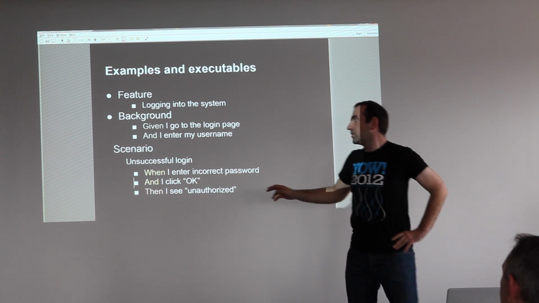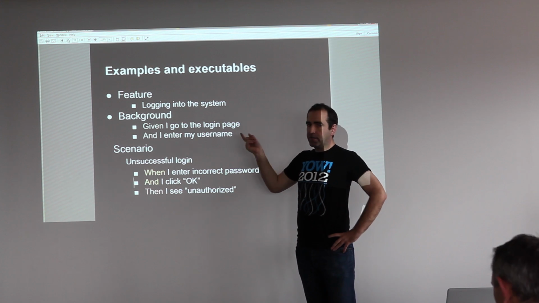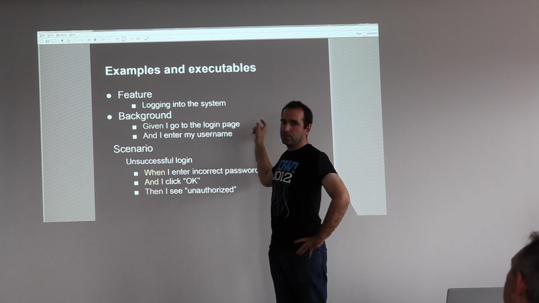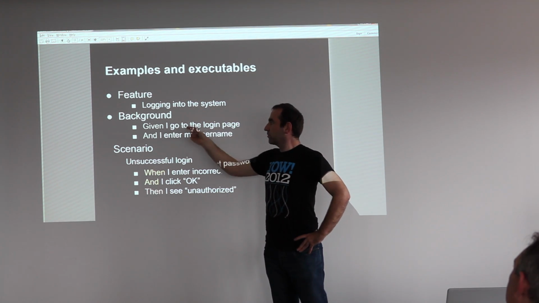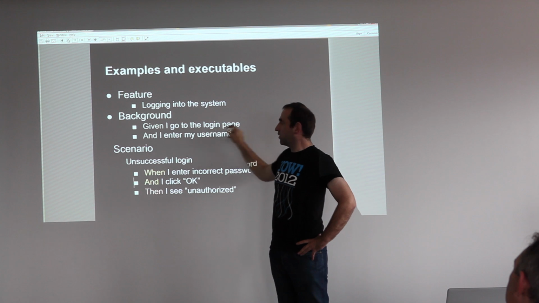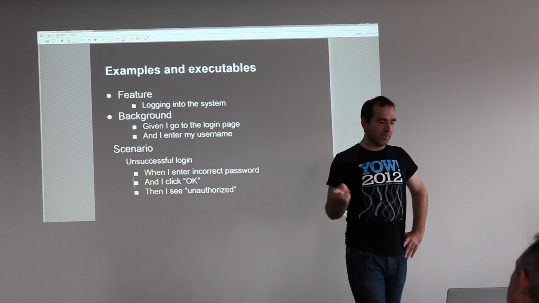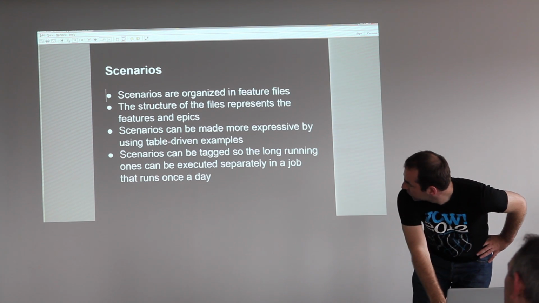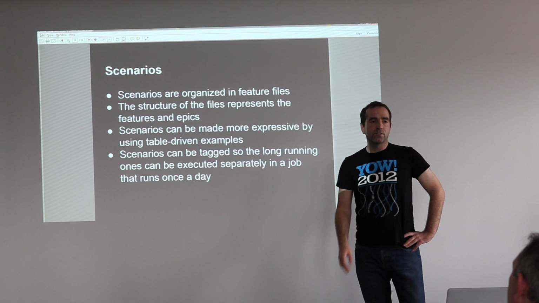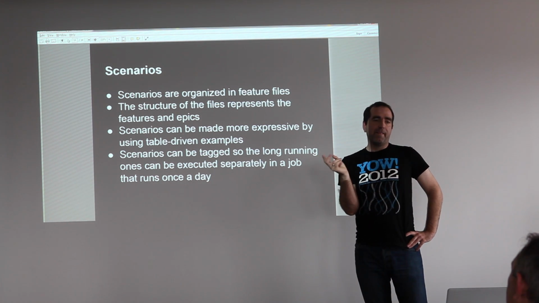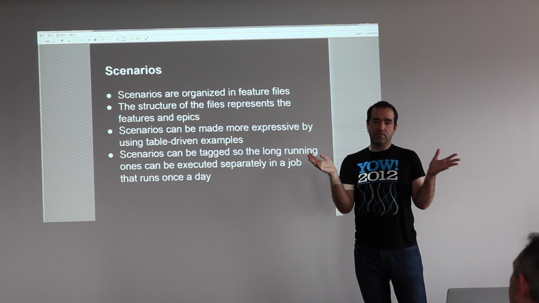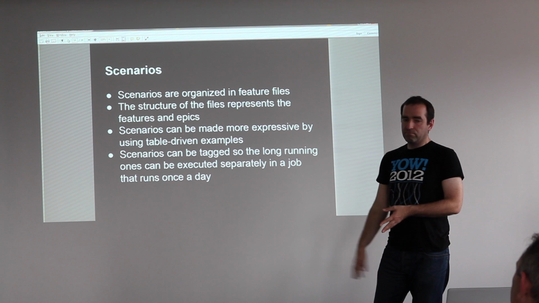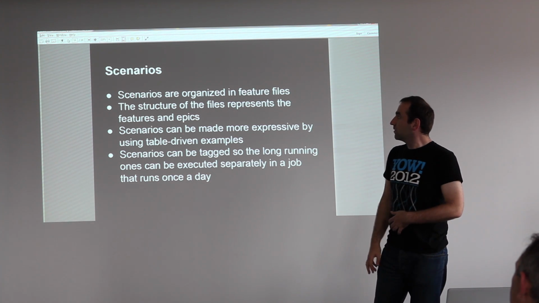When we have those scenarios in our feature files, then we need to implement steps that are hidden behind those descriptions. So for example, for the description "I go to the login page," behind it there's code that's executed that actually goes to the login page. As I said, we create a structure similar to our features. The top level directory can be capabilities, the second level features, and the third level the actual user stories.